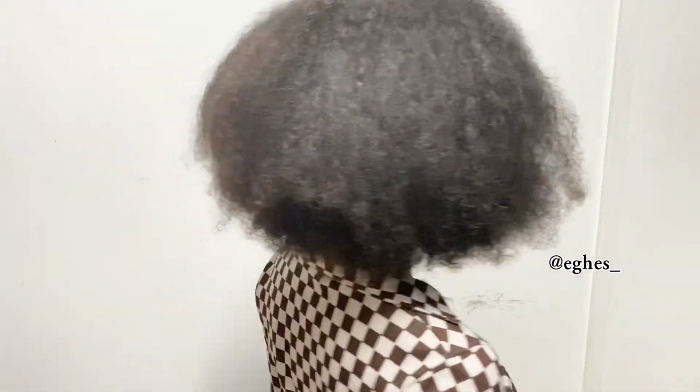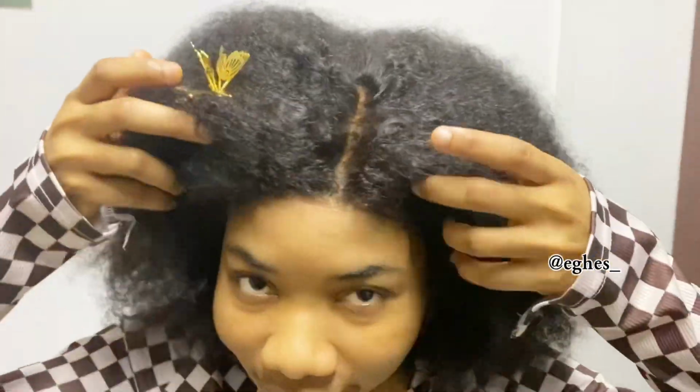Guys, what do you think? It looks afro. That's the first thing. I wanted it to look like my hair, but thicker. But it has my hair texture. But I don't know. When I'm going to do the proper install, then I'm going to see. Because right now I don't know what to say. Lace, where?